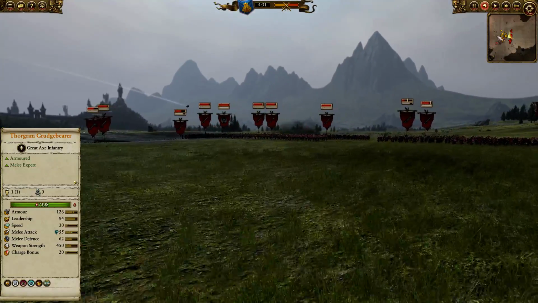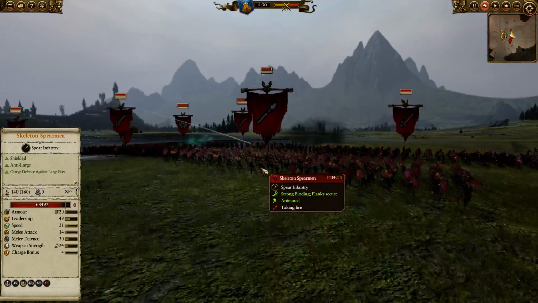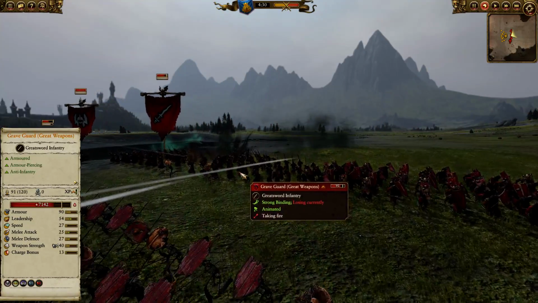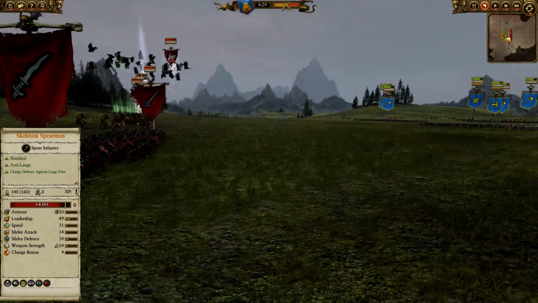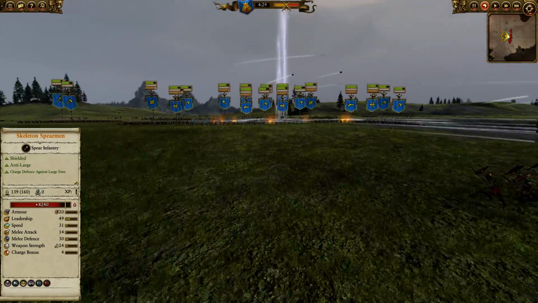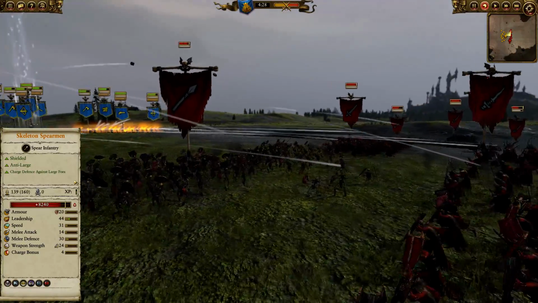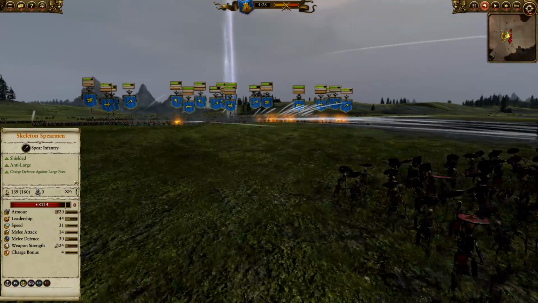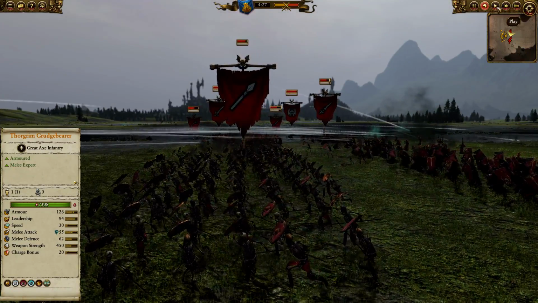Oh, we got a nice little grudge thrower rock coming in here. Boom! Bunch of bones blowing up everywhere. Here we go. Here we go. This is the good stuff. Look at that. Some Last Samurai action going on right here. Just charging straight into all these bullets.